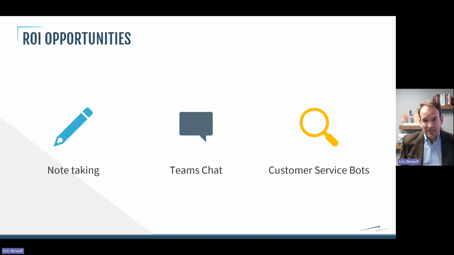Another place is Teams chat. Within Microsoft Teams, if you go into the chat area at the top, you will have the ability to chat with a new entity called Copilot. And this is a very, very powerful search capability.